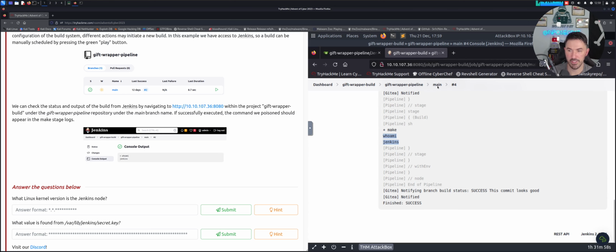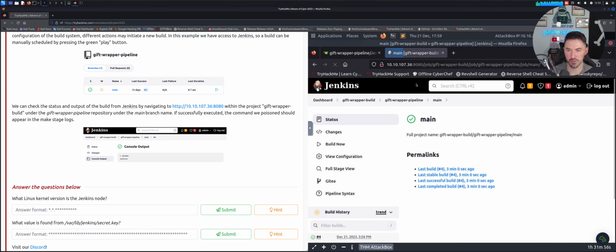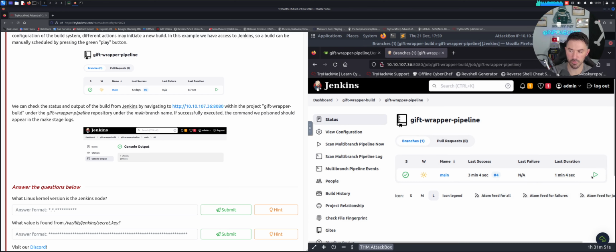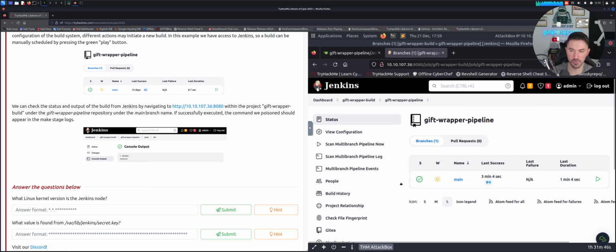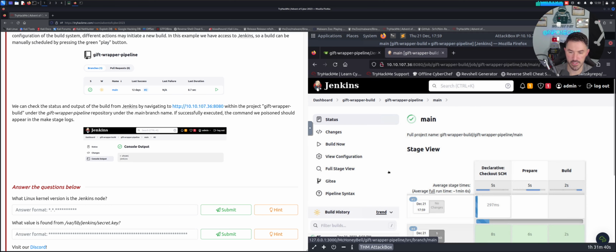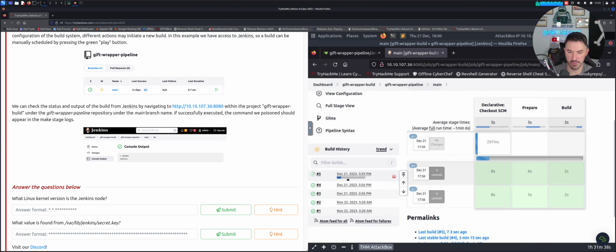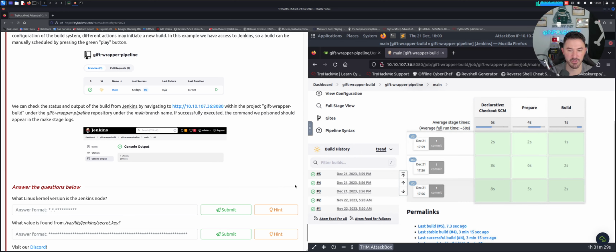Now let's just go to the main pipeline. Let's go to pipeline actually. And then we're going to run that. We're going to build that. So once we build it, now let's go into the main. And then our last one is right here, our fifth one. And if we did that correctly, once we build that, we can go back into the output of the console and we should have the version.